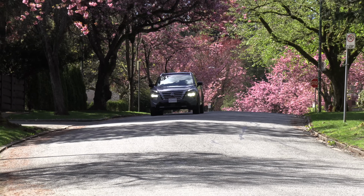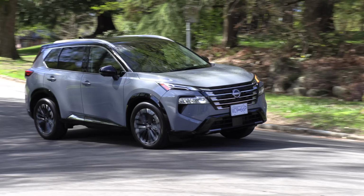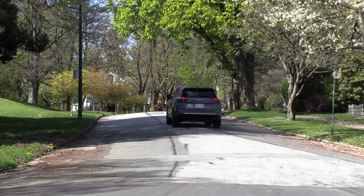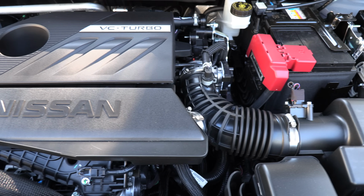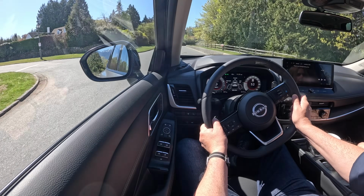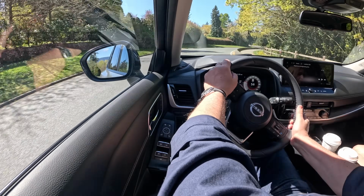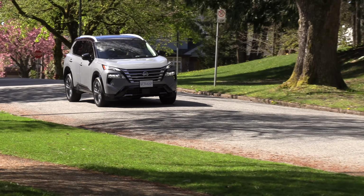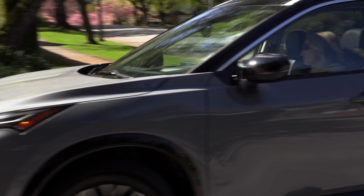Next is the Nissan Rogue. It got some tweaks for 2024 to the exterior and interior, plus updated technology. Not much changes for 2025 except for the addition of the new Rock Creek trim. The Rogue has a 1.5-liter turbo 3-cylinder with 201 horsepower. It handles well, has a smooth ride. We like the whole Rogue package, but there are still consumer complaints about reliability, and it doesn't score as well as other vehicles on our list. Also, there is no electrified option for hybrid or plug-in hybrid for the Rogue.